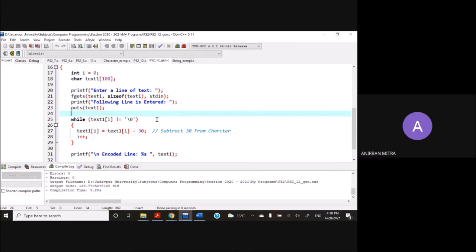So these are certain examples of programs. Not all of them are obviously simple. Difficult programs have also been shown in today's class. But I just wanted to make it clear what is the scope of this programming language. It has got a huge scope. You can do so many unique things with this coding.